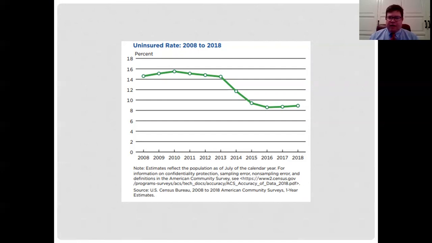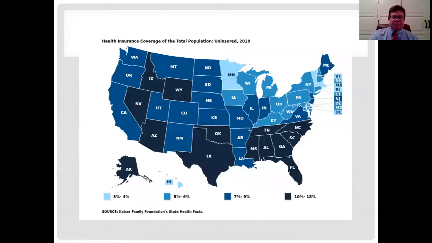So while this has not alleviated the problem of uninsured people, and it's not actually led to universal health care where everybody's got insurance, it has knocked off a good 5 or 6% of the people that are uninsured in the United States. Now, as we take a look around the country, we see that there's no uniform measure. While we take a look at 9.1% of the uninsured in the United States, you can see that there are great disparities around the country.